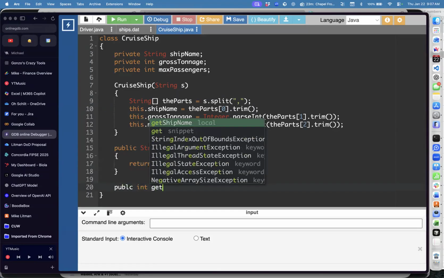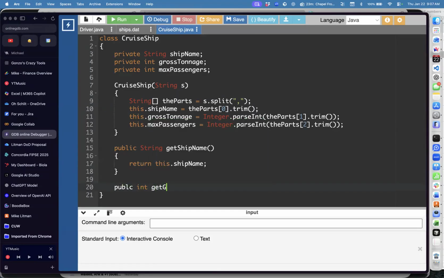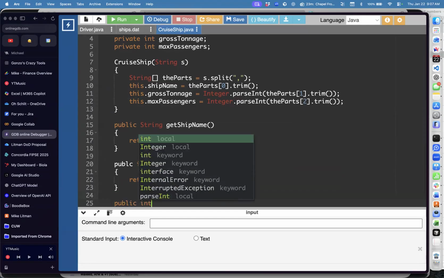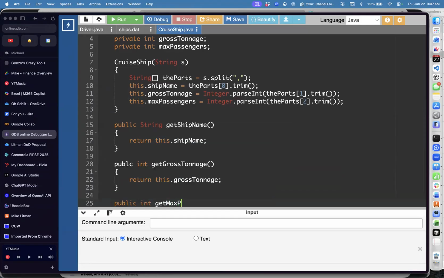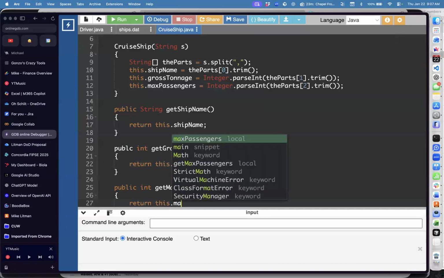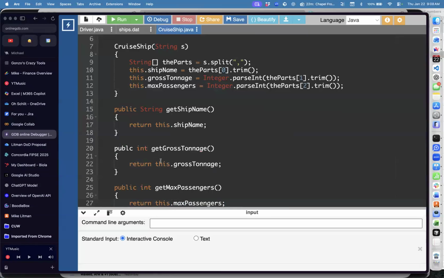Public int getGrossTonnage. Return this.grossTonnage. And public int getMaxPassengers. Return this.maxPassengers.